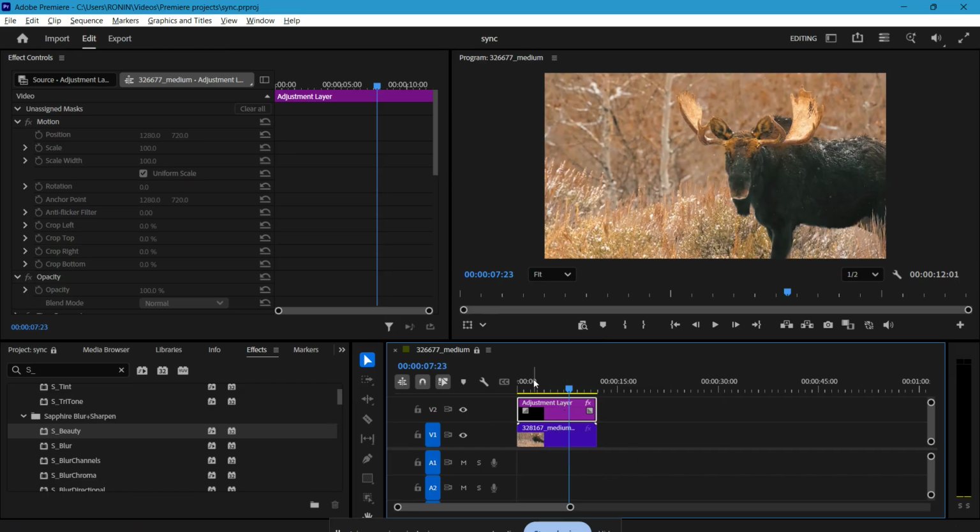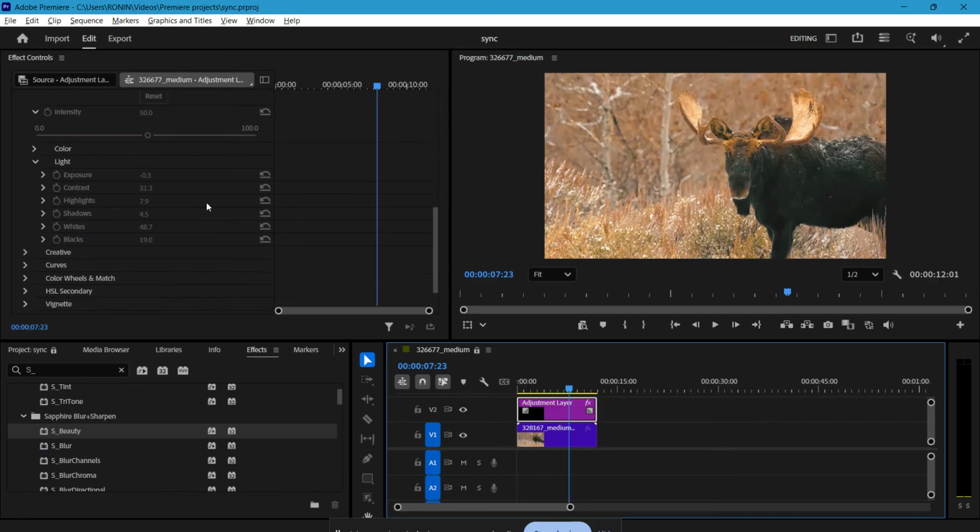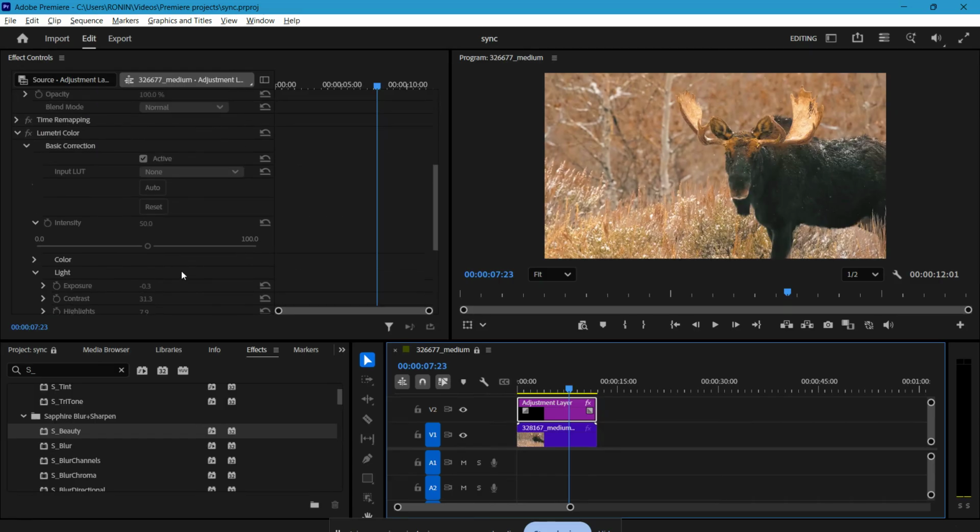To customize the effect, click on the clip and open the Effect Controls panel. This is where all the Sapphire settings appear. From here, you can adjust the intensity, color, softness, animation, and any other controls the specific effect provides. Take a few minutes to experiment with the sliders, because Sapphire effects are designed to be highly customizable. Small adjustments can make a huge difference in how polished your edit looks.